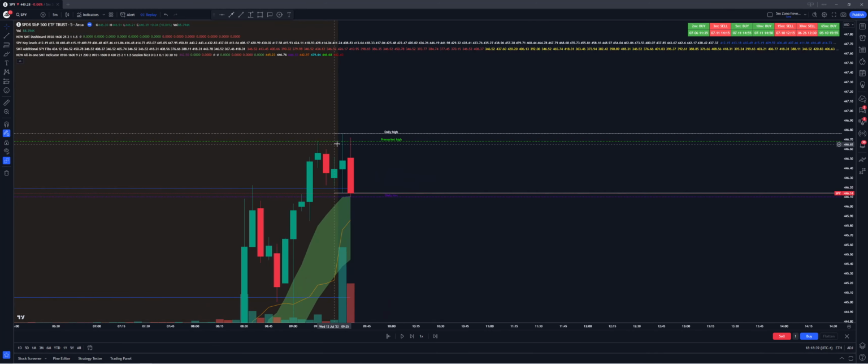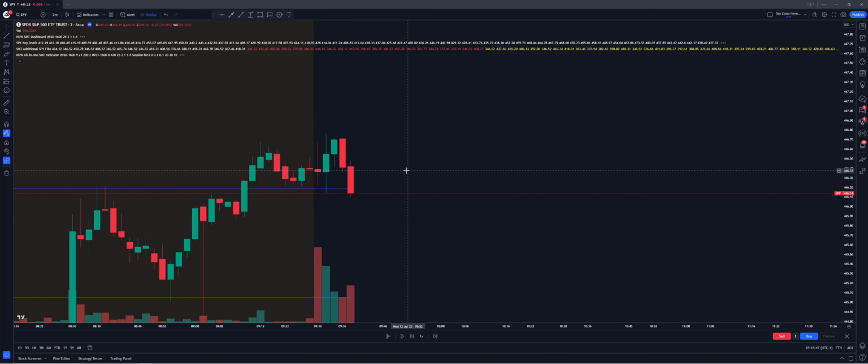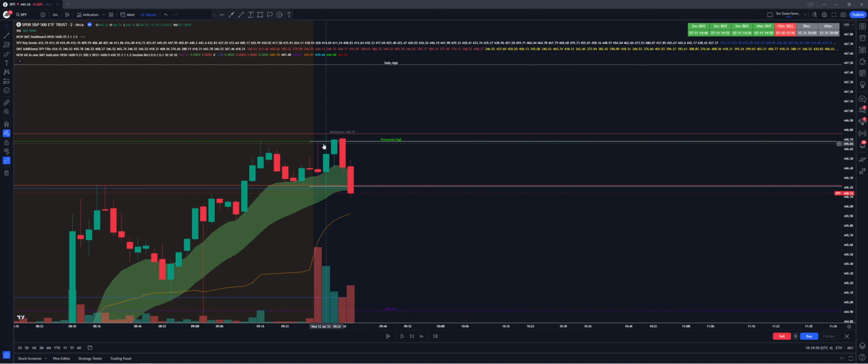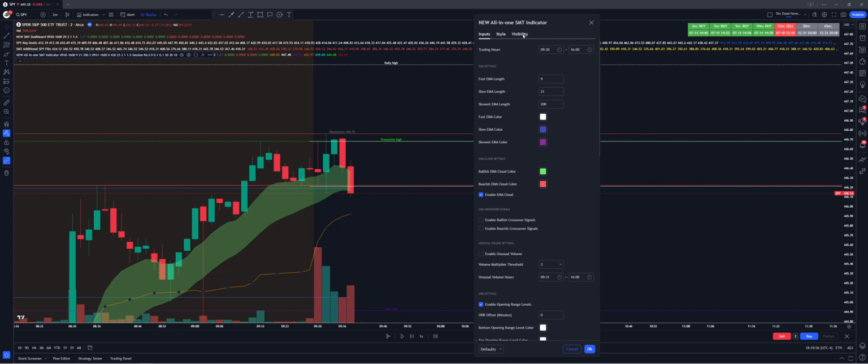So you can see that these white lines are generated from the opening range of the opening candle here on the 5-minute. But if we switch to, let's say, the 2-minute, it's then going to adjust accordingly, and now the opening range is defined by the first 2-minute candle. And you can do that for any time frame. 30-minute is the most common, but it works for any time frame, and you can adjust based on that.